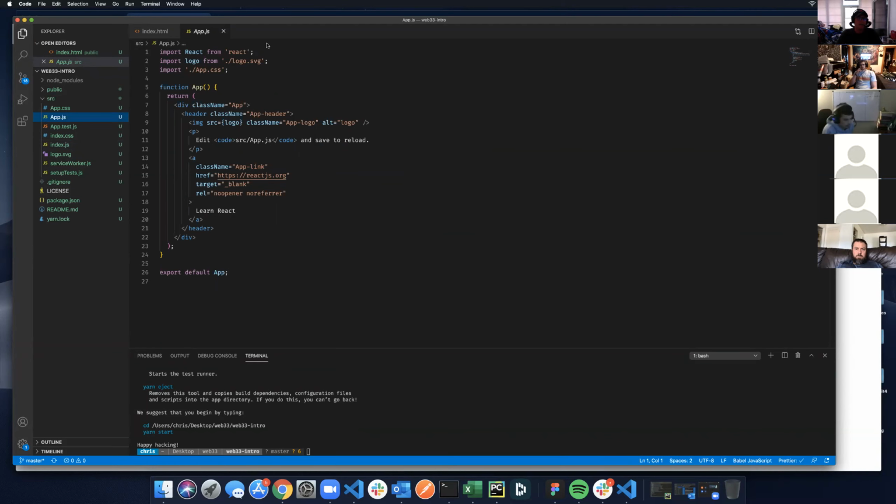App, you can see any React component, you're going to have to bring in React, by the way. You're going to have to import that. But it's just a JavaScript function at the end of the day. The return statement looks a lot different. Now you're going to look at this and you're going to say right away, hey, that's HTML. And if you get some of them hardcore React people and you tell them that's HTML, they're going to tell you, no, it's not. Don't ever call it that. That is called JSX. It is basically an HTML type language written in JavaScript.